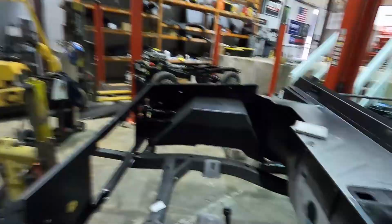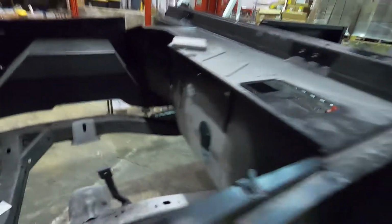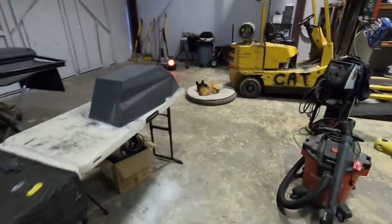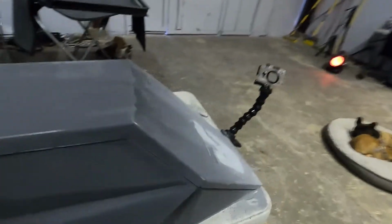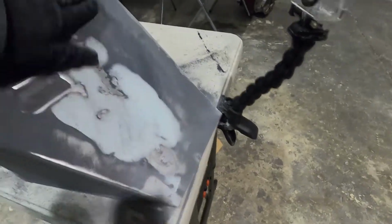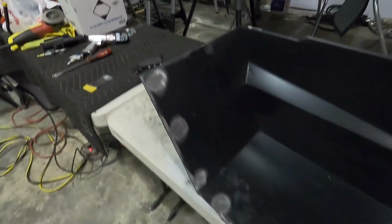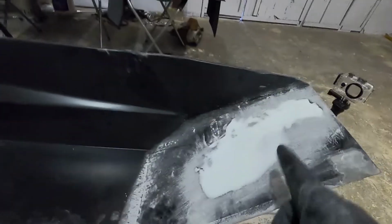Alright guys, so you can see, got all that finished up. I just need to hit it with 400 real quick. This is all done. Hit this with 400. It's all perfectly smooth now. I do gotta come back in here and sand this all back down. So this is done. I forgot to get those spot welds, but that's where we're at. So I'm gonna get this hit real quick with some 400.